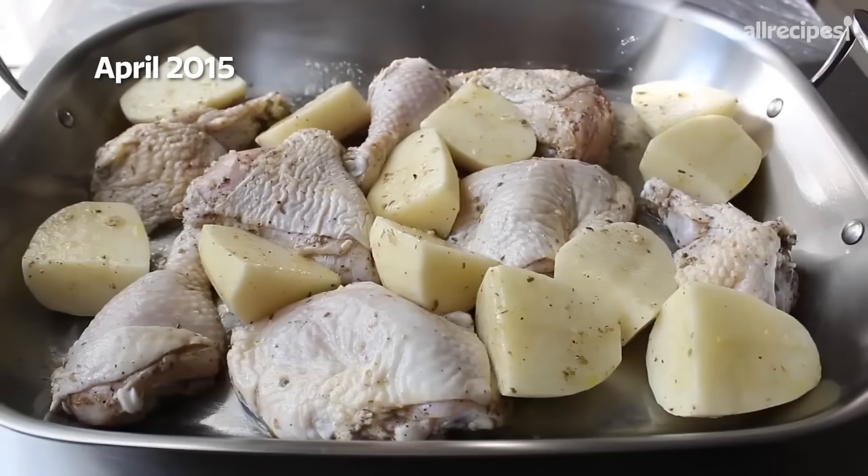Turkish eggs! I am never surprised when I come across a new way to use a certain ingredient, unless that ingredient is eggs — in which case I am totally shocked. And without seeing this, there is no way I would have thought to pair yogurt, poached eggs, and a spicy red pepper butter. It just seems so bizarre, and it is. But it's also extremely delicious and maybe my new favorite breakfast. Let's go ahead and get started with our yogurt component. We're going to need some room temperature Greek yogurt, and to this we're going to add one finely grated garlic clove on a microplane. When you do garlic this way, the flavor is going to be very, very sharp and strong, so a little bit goes a long way.